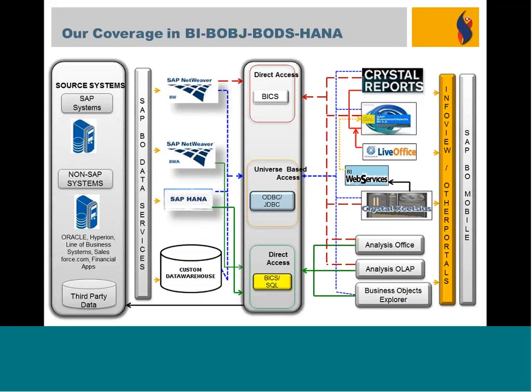Now, as you see from the screen right now, you have information coming in from various sources, be they SAP, be they non-SAP. We pull in all of that data, and that data is massaged. You have different options available based on where your data is coming in from. And then we bring it forward to the presentation layer, which essentially puts together different types of reports, ad hoc reporting facilities, and drill-down features with Business Objects Explorer, and high-impact visualizations with dashboards.